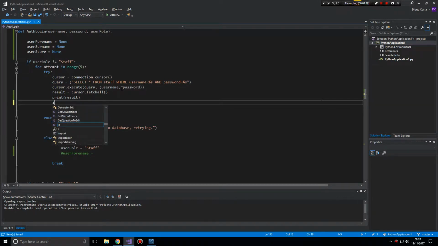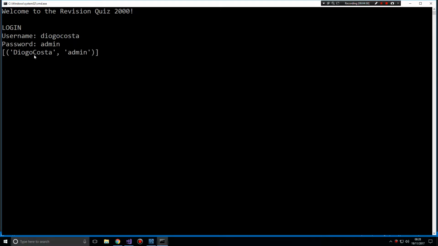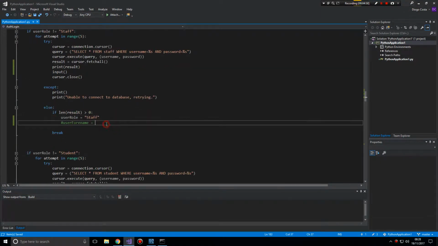Okay, so there's only one element, so we're just going to get the first element.